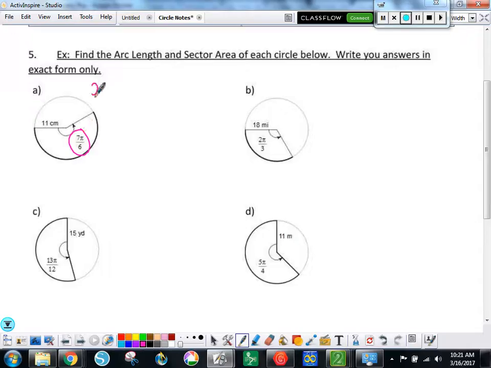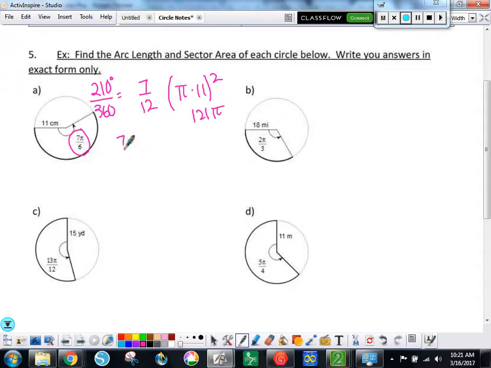We're going to change it to 210 degrees. We're going to find a fraction, which we've already done, right? Which is what? 7 over 12. And this time we're going to multiply it by what? Pi r squared, which is 121 pi. Is there anything that will cancel between the 12 and the 121? 121 is just 11 squared, so no.